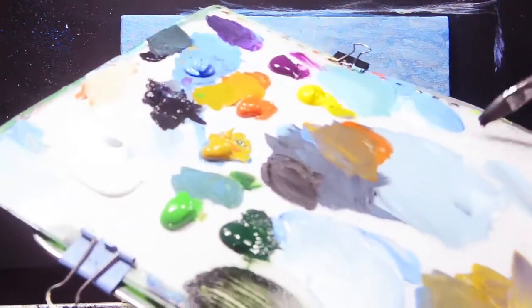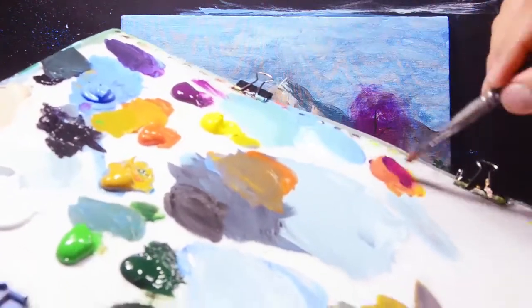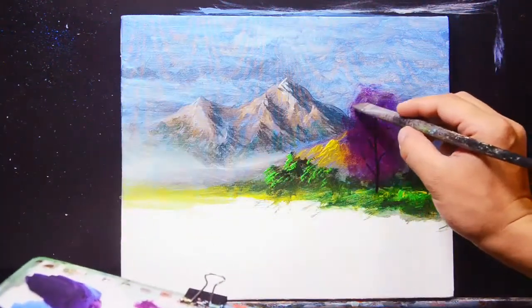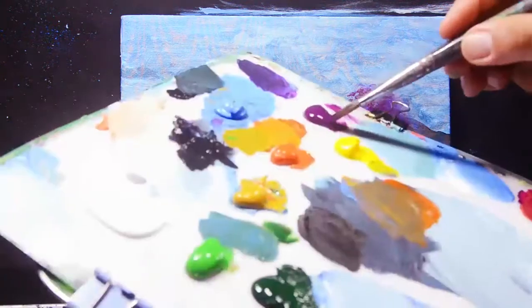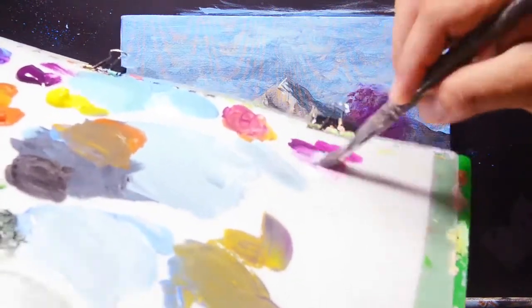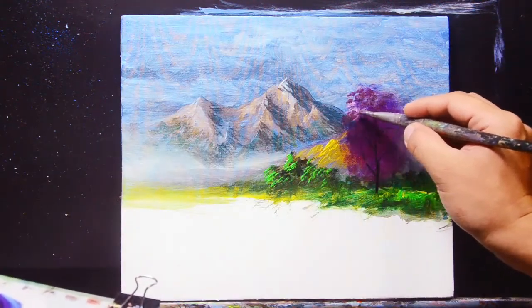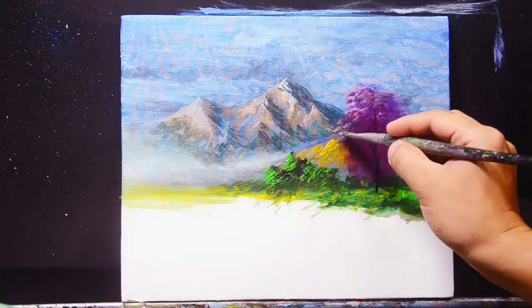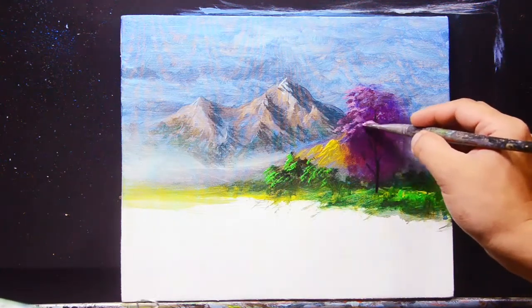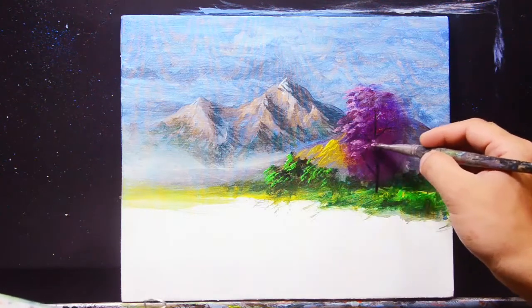And after that, I'm going to add the highlight of that tree there. I'm going to mix the color of the deep violet and the cadmium yellow. Deep violet. Just paint here for the little highlight of this tree here. Or just mix the color of the violet color and the titanium white to create a lavender color for the highlight of this tree, the upper portion of this tree here. Just looking good for my tree on that area there.